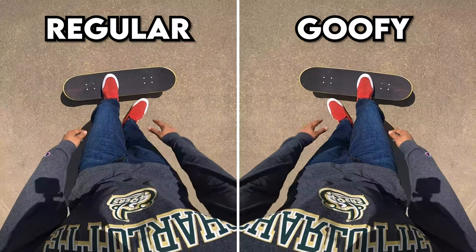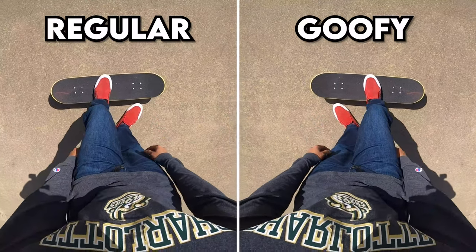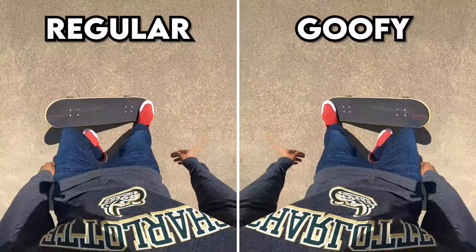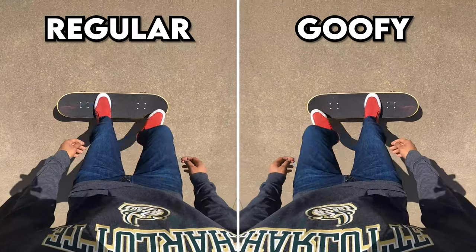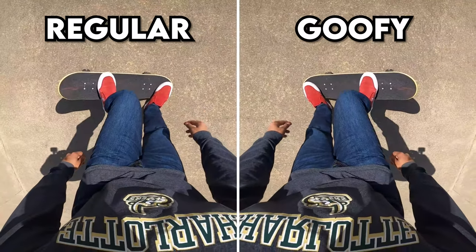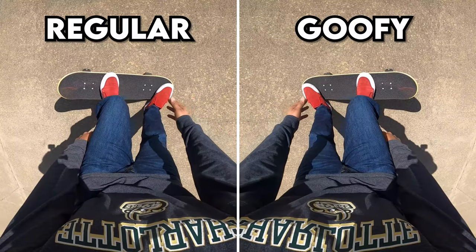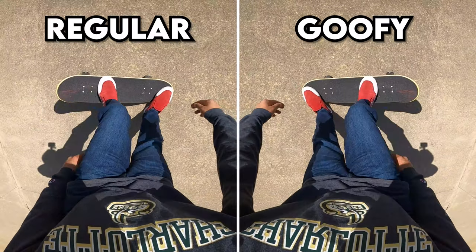Test where you put your front foot — you pretty much want it just under the front bolts. Starting out, you might want to put it in the middle to get a little more slide. Just know that if you put it all the way back, it's going to be really hard to drag your foot all the way up. Either put it in the middle when starting or right below the bolts, since your goal is to slide it up to the nose. Also work on bending your ankle sideways — it's a really awkward motion when first starting the ollie, but if you practice it over and over it'll get more comfortable.